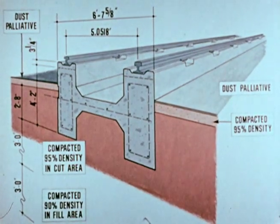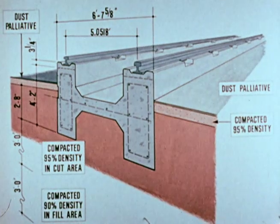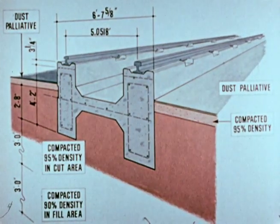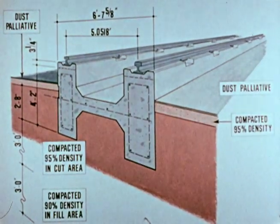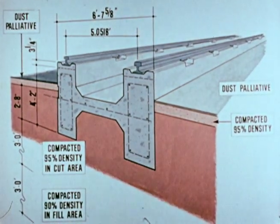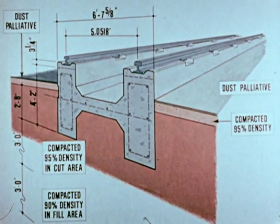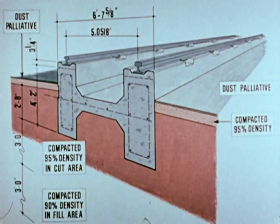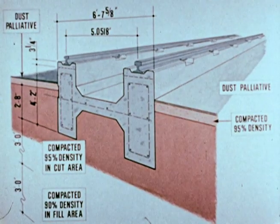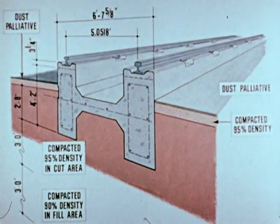This sketch shows the overall dimensions of the beam section together with the earthwork performed. 36,700 cubic yards of excavation involved a total of 68,000 cubic yards of fill, compaction, and grading. A minimum of 3 feet of subgrade compacted to 95% proctor comprises the cut and fill areas, plus an additional maximum of 3 feet of subgrade compacted to 90% proctor in the fill.